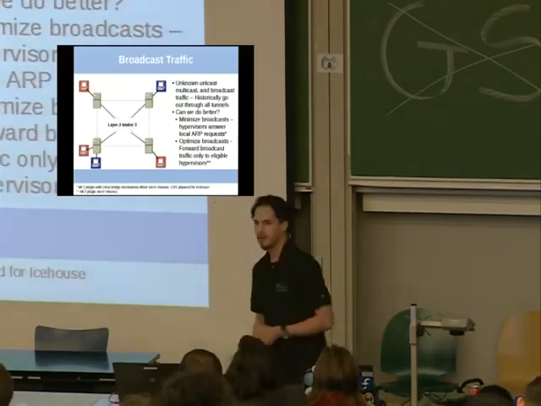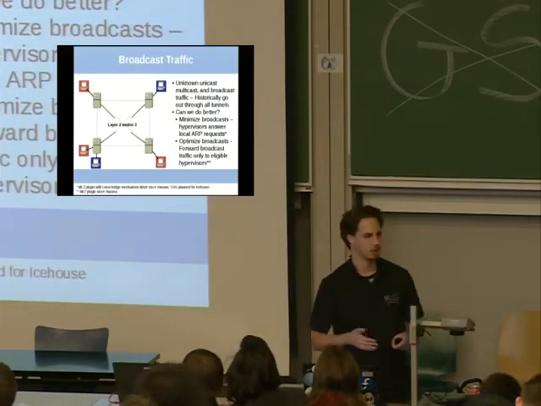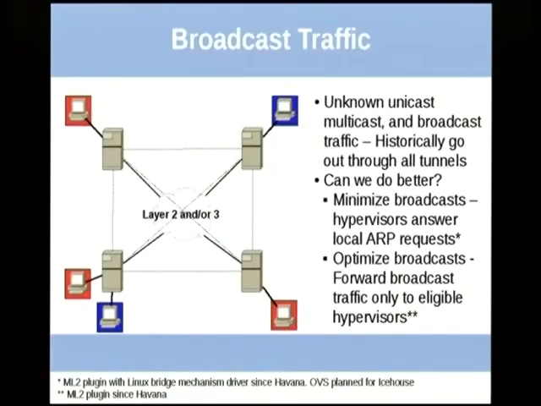Right. So we talked about unicast traffic. We talked about learning. We talked about how we know which compute node is hosting the VM that I want to talk to. So we talked about learning, and now let's talk about broadcast traffic, because broadcast traffic is kind of different. Maybe we want to optimize some stuff there.